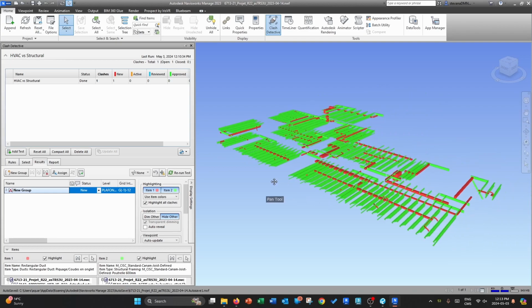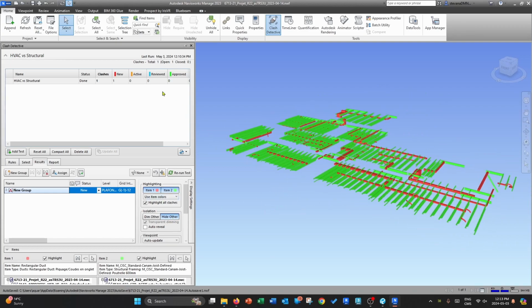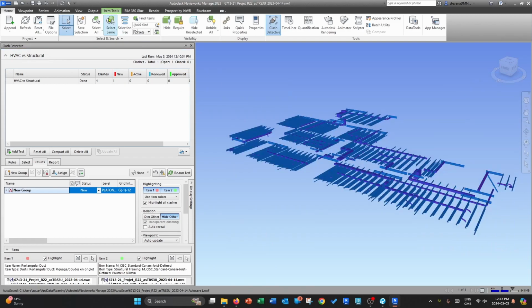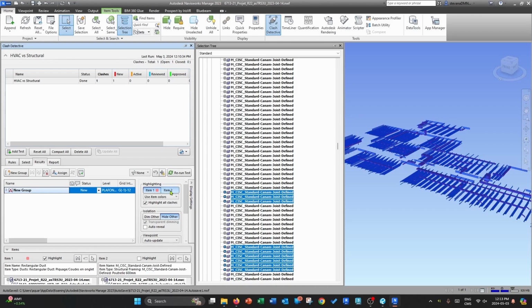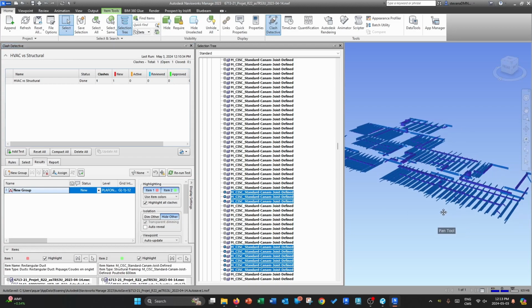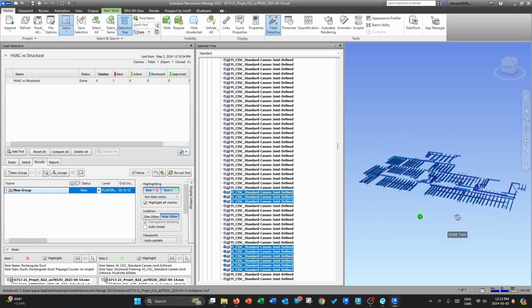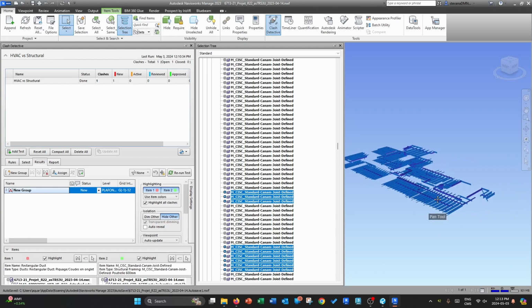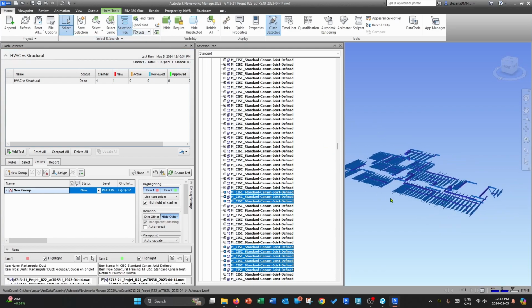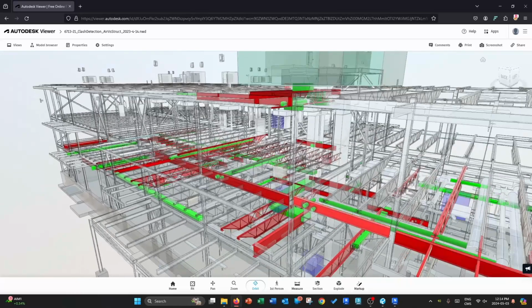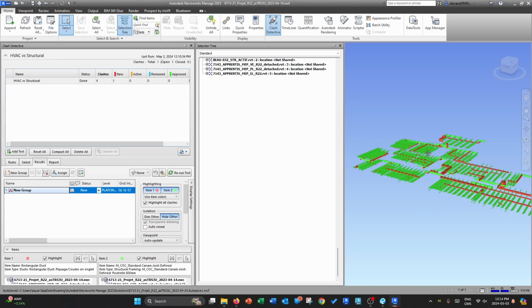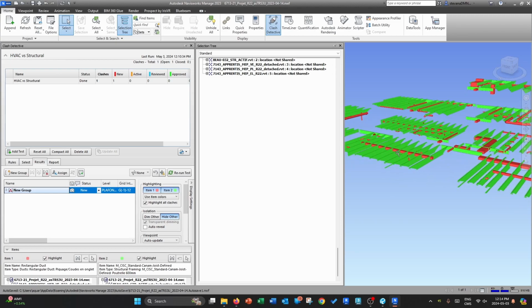The reason is that by hiding all the rest of the components, I can actually come and select these clashes individually. So now I've selected all my clashes, which is exactly what I'm looking at. So once again, we can see all these things being accessed in this way, which is exactly what we're looking for. We have a lot of things that we need to work on. In this case, I do want to create that overall aspect. In order for us to create all this, we're going to need to fine tune our Navisworks a little bit. The fun part is they're all green and they're all red in this case.